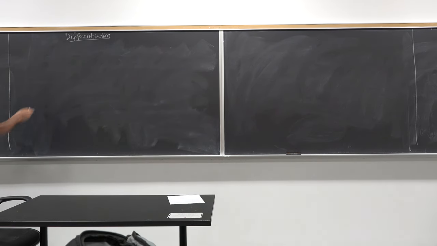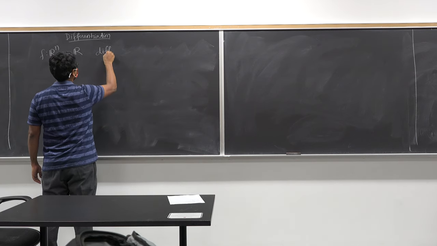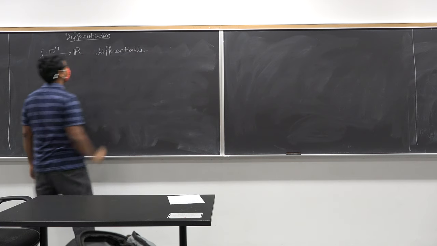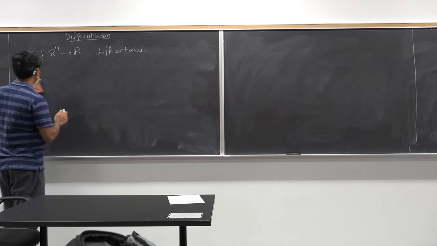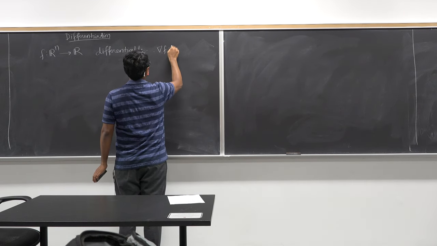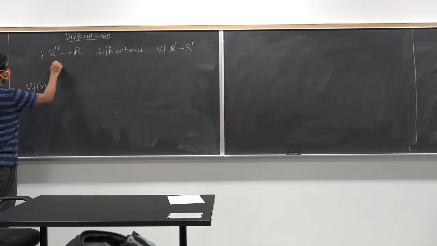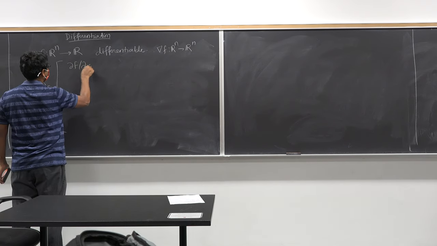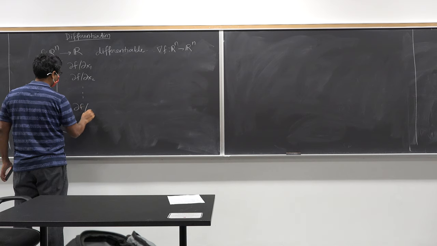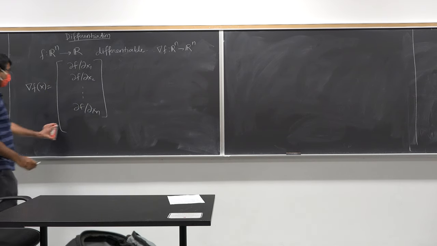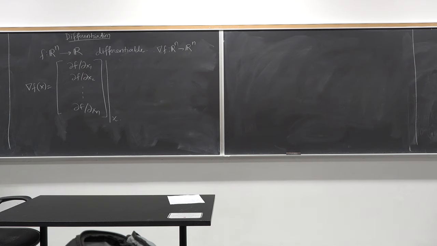Okay, so we were talking about a function f that's a function from Rn to R, and we will be assuming that it is differentiable. And the derivative of f, this is something we talked about in the previous class. So then the derivative of f is a function from Rn to Rn, and it is given by the gradient of f with respect to x1, gradient of f with respect to x2, gradient of f with respect to xn, and then I'm going to evaluate the whole expression at the value x. That's this x here.